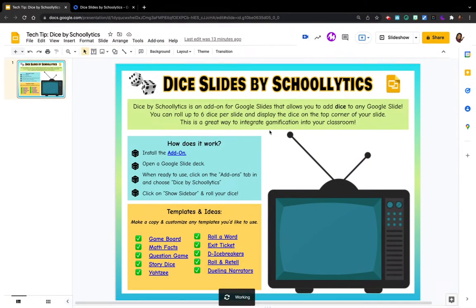Take a look. If I click on place die, automatically it's going to roll a random die and it shows at the top corner of my screen. Again, this is only going to let me do one of those. Depending on how I'm using this, maybe I'm doing something where students have to roll two different dice and then respond to different prompts based on the dice that they roll, etc. Right? For that, I would want to take this a step further.